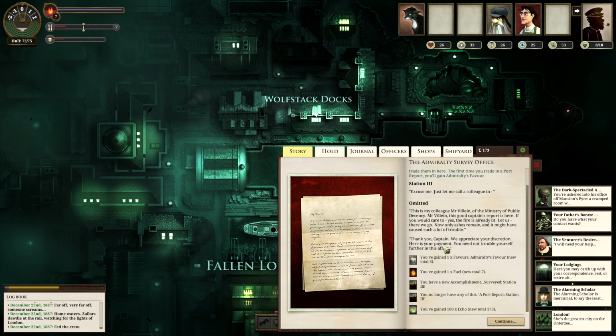This is my colleague, Mr. Villain of the Ministry of Public Decency. Mr. Villain, this captain's report is here. If you would care to, yes, the fire is already lit. There we go. Now only ashes remain, and it might have caused such a lot of trouble. Thank you, Captain. We appreciate your discretion. Here's your payment. You need not trouble yourself further in this affair.